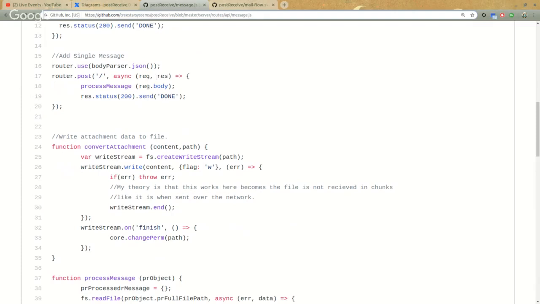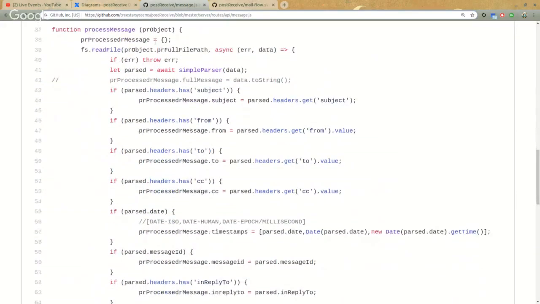So the request is the request that's pushed into it, the post request. And then the result is the actual status that I'm going to pass. So res.status. And then I'm going to say, hey, the status is 200, meaning it's all good. And you have to look up your HTTP statuses if you don't know anything about those. So if you get like a 404 or 504 bad gateway or anything like that, those are actual HTTP requests and statuses. And then I'm going to send done, and we'll see how that plays into it later.